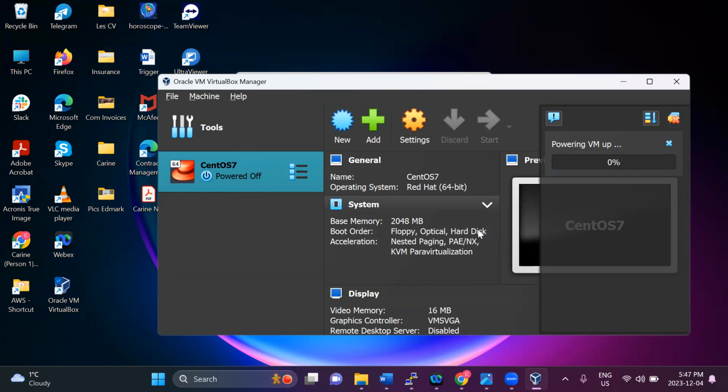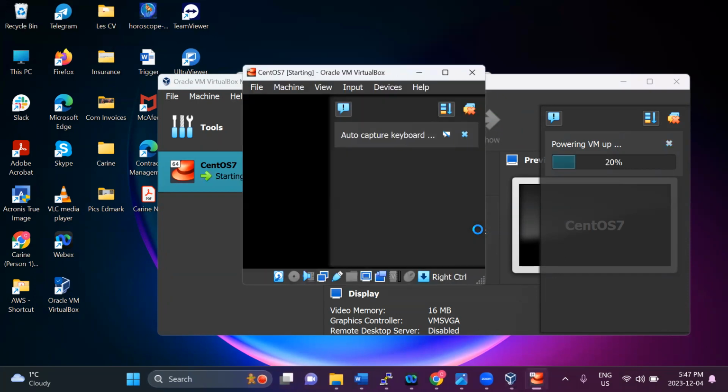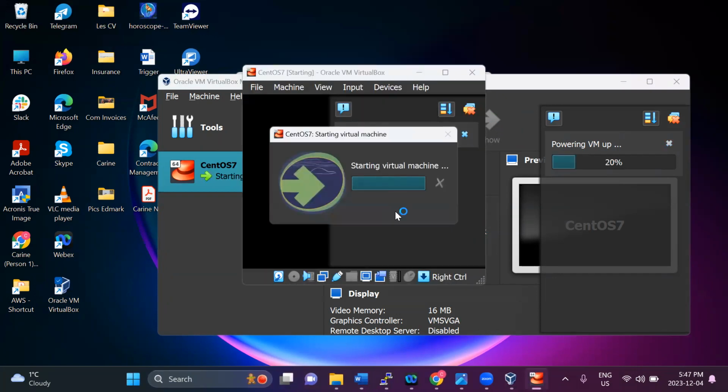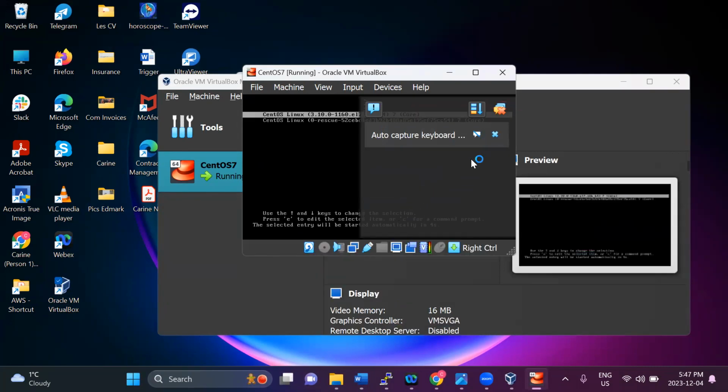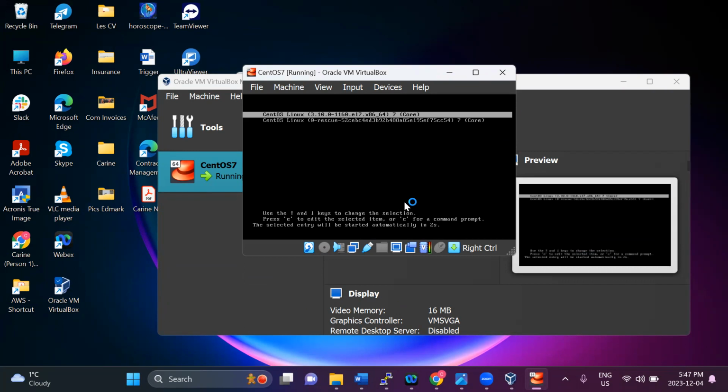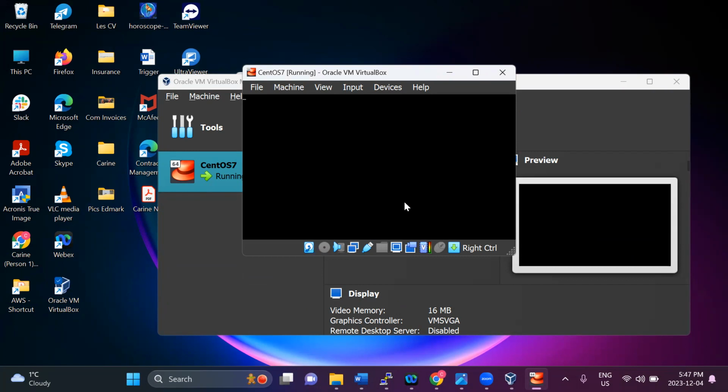So whenever your work is done, you can shut down our Linux machine. How can you shut down? By using the init zero command, guys. So what is the command, guys? Init zero is the command to shut down our machine.